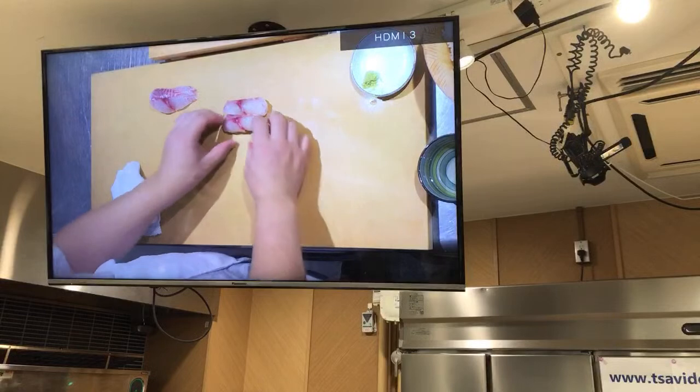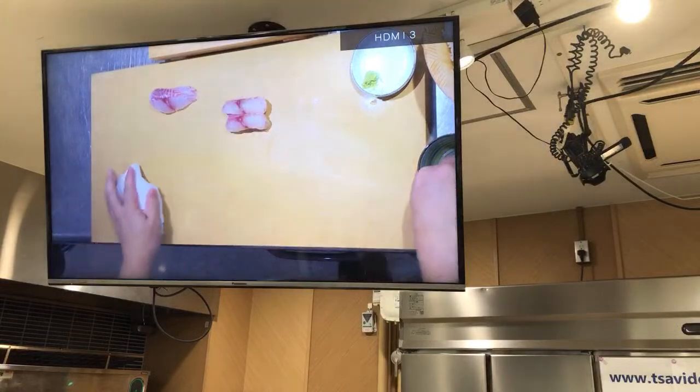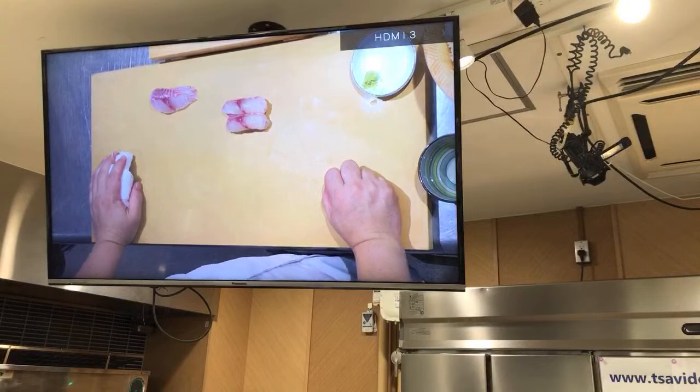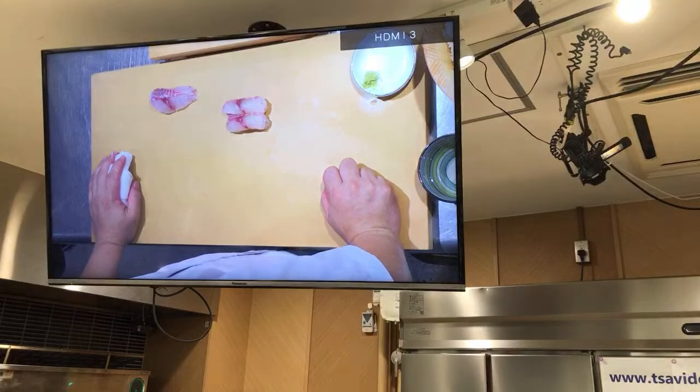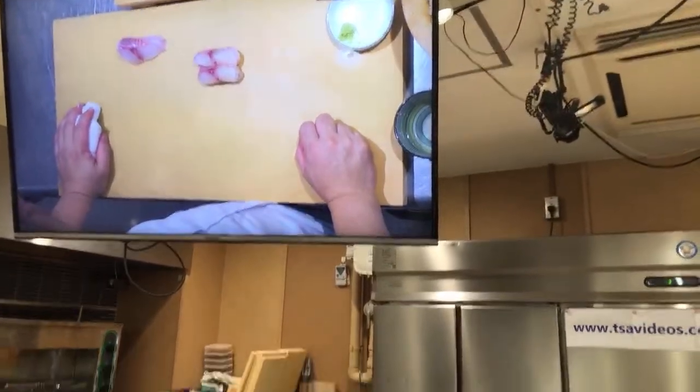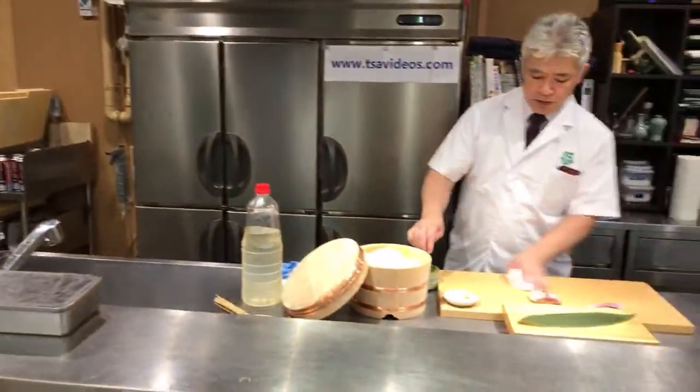How many pieces can you make from one isaki? Well, it depends on the size, but this isaki was about 600 grams, so from one side I can cut probably around 12 or 13 pieces, so around 26 pieces total.